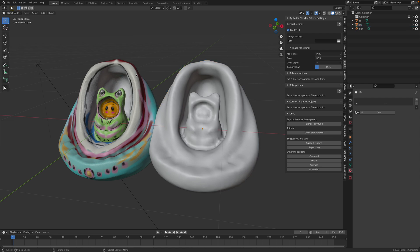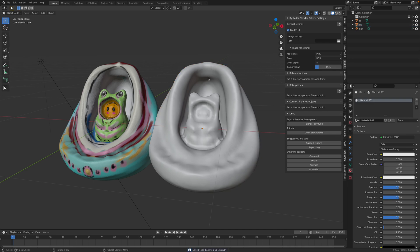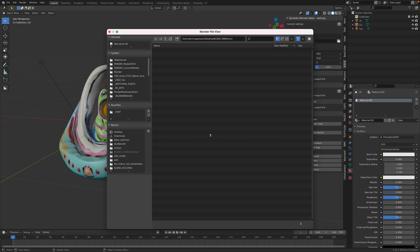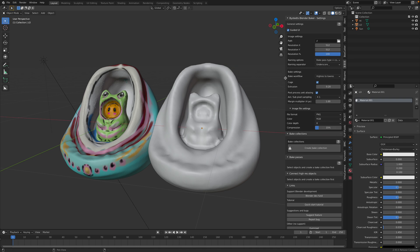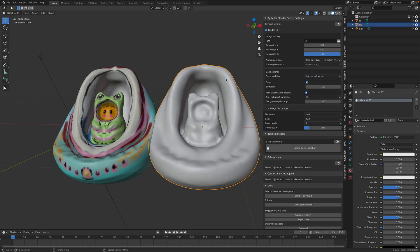So let's get rid of this material. This guy has the material from Nomad Sculpt, this one is just blank. I'm using Blender 2.93 which is the official release - I didn't go experimental. Shade smooth this. We're going to try to bake this high resolution - I'll name it 'high', this one is 'low'. Save as - BBB Demo - save it into a folder. We have resolutions 512 by 512 by default, we can increase it anytime. We're going to bake from high resolution to low resolution. Selecting the low resolution - create a bake collection. Now we have these collections with low underneath.